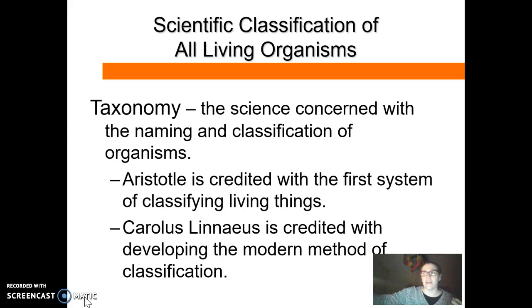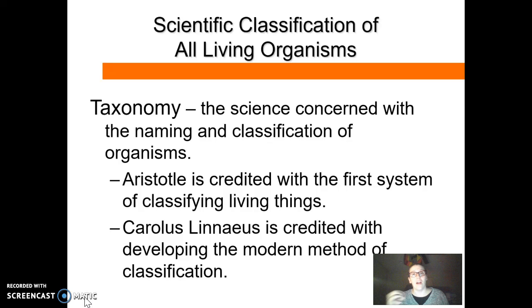So the first taxonomist was Aristotle, he was like the father of science. He was kind of the first scientist to begin with. And his first system, though technically correct, definitely could be improved. His first classification system of living things was to say, hey, there are living things and there are dead things. So well done, Aristotle. We've gotten a little bit more sophisticated since then.